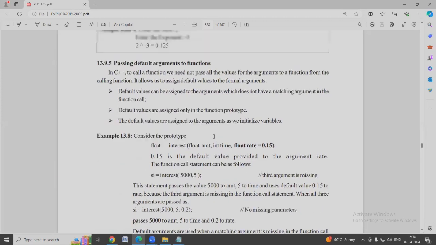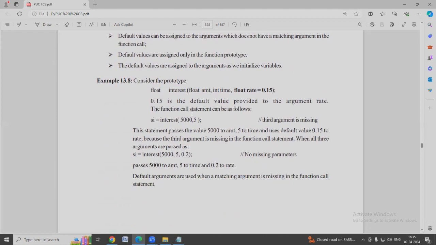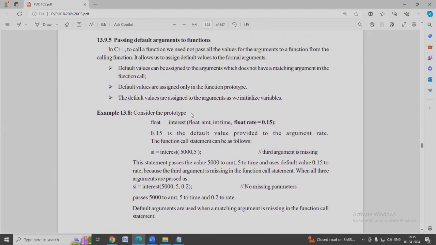Passing default arguments in functions. Why are default values required? At the time of calling the function, if you are not passing all the required values, it is going to be an error. Right. So think that at the time of defining the function, if we are sending values for all the parameters, it's okay.